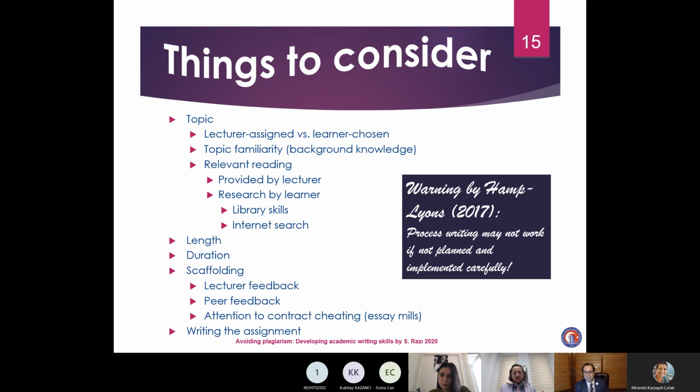Here, this is what I consider the important things that we should consider. For example, topic. What is the topic if you are assigning a written task for your students? Do you assign the topic as the lecturer, or will they choose any topic? This is important. Considering my courses, I'm teaching academic writing, which is a 2-semester course at the department. This is a first year BA students course. So for the first semester, I assign the topics because I try to do it in a more controlled manner.